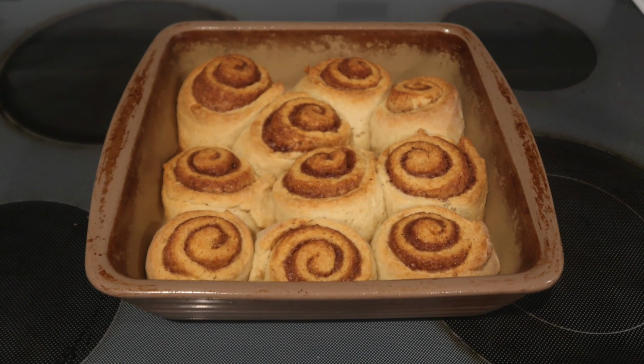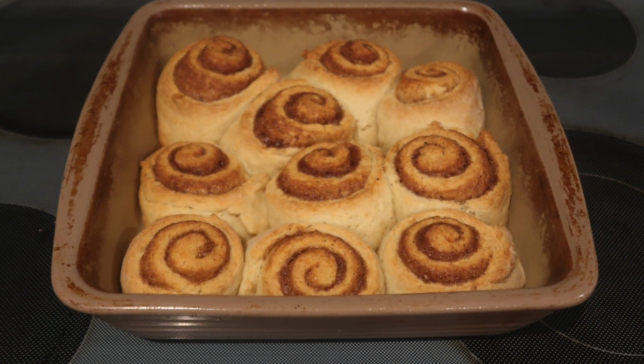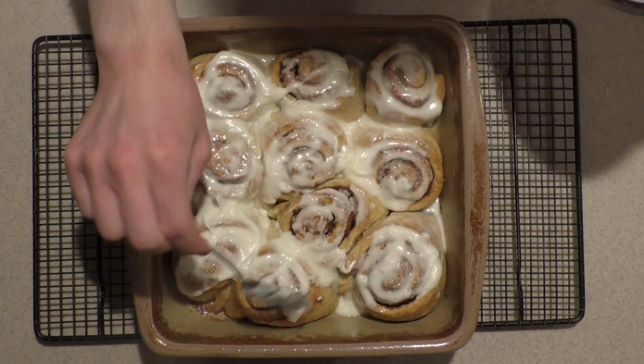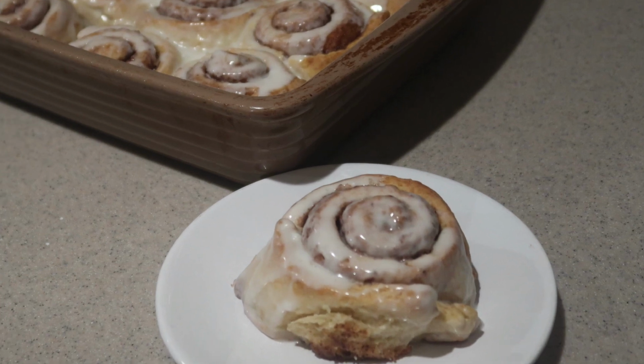Once the cinnamon rolls are done, remove them from the oven and let them cool for 15 minutes, and spread the glaze all over the top while they're still warm. And that's how to make yeast-free cinnamon rolls.